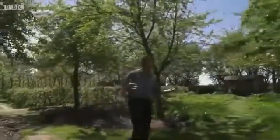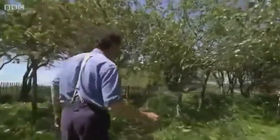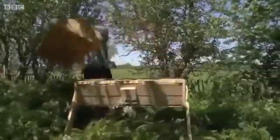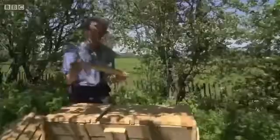As well as encouraging bees by planting for them, I've gone a step further. I've got a simple beehive. It's called a top bar hive, and is really just an elementary box to encourage the bees in. Now, if I take the lid off here for a minute, you'll see what looks like a series of bars across the top. And if you lift one off, you can see it's simply that.